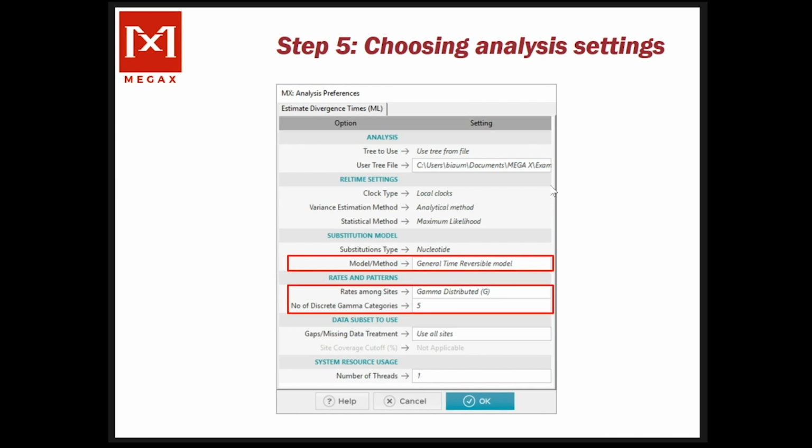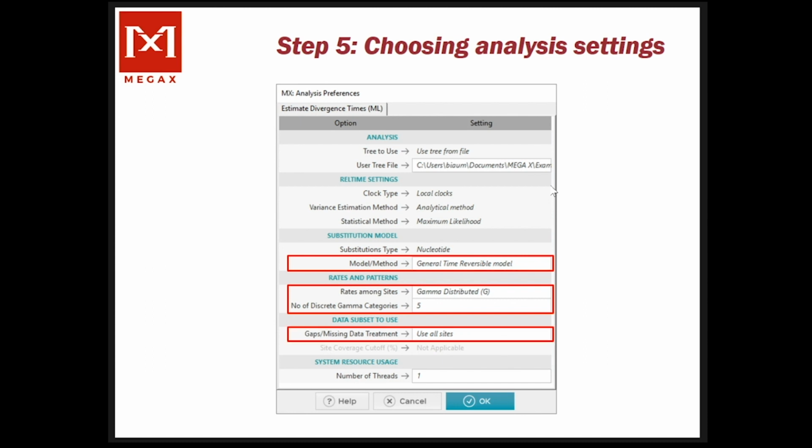On the next panel, you say whether you will use variation of rates among sites, whether it's gamma distributed or gamma plus invariant sites, and the number of discrete gamma categories. 5 is pretty good. Again, this is based on the same substitution model you used to infer the phylogenetic tree. If you don't know how to do model selection, you can go to the MBE protocol I mentioned before, because all the steps to select and test for the substitution model are described there, and it's very useful for you to learn.